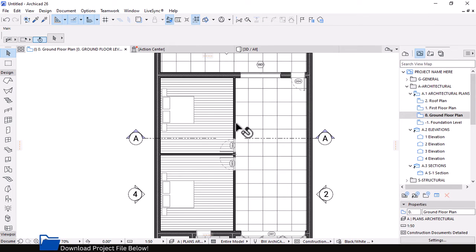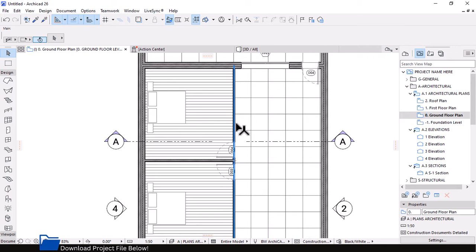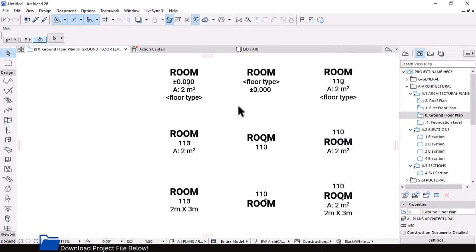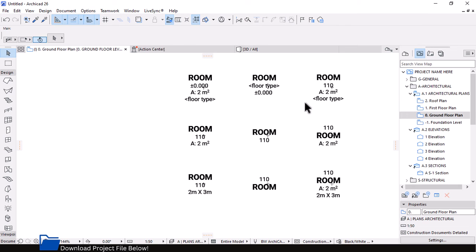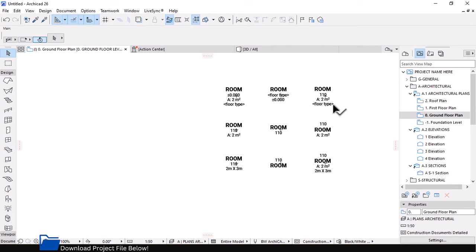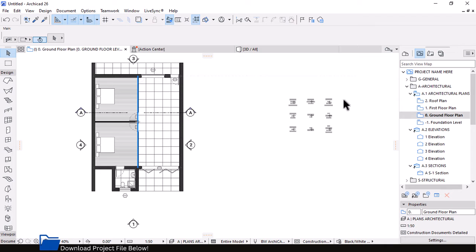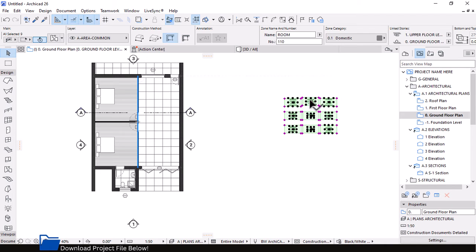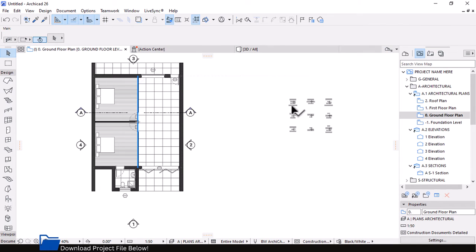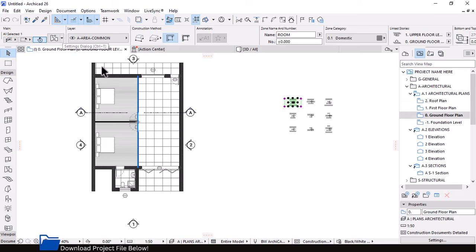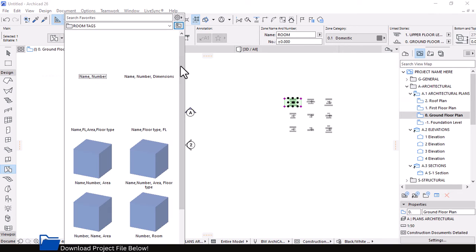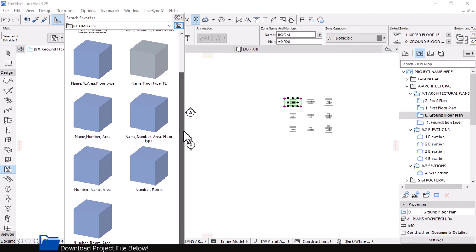Another feature that we have here that is also very important is the labeling of your spaces, the room tag. We are using, these are some of the examples. By default, the template will come with this on your floor plan. So it's up to you. You can select all of this and delete. They are also saved as favorites, remember. So if you activate this zone tool in your tool palette and then click on your favorites, you would see the different types of room tags.